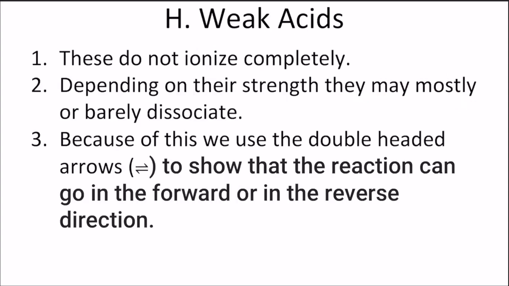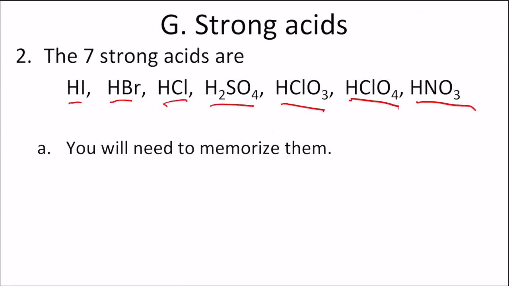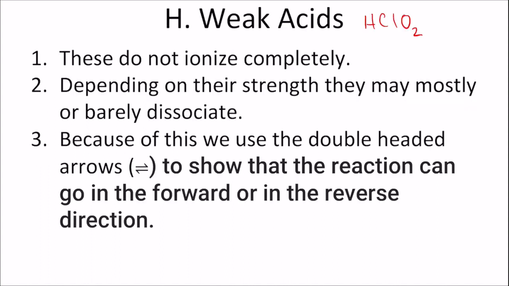Okay, so let's talk weak acids, all right? So let's say you have something like HClO2, okay? Now, first thing you need to know is, is it a strong acid? Well, we go back to our list, or eventually you memorize it, and you check, okay, it's not that, it was a 2. So this must not be a strong acid. So if it's a weak acid, that means it's not always going to break apart into H plus and then ClO2 minus. It's going to do it a little bit, but it's not always going to break apart.